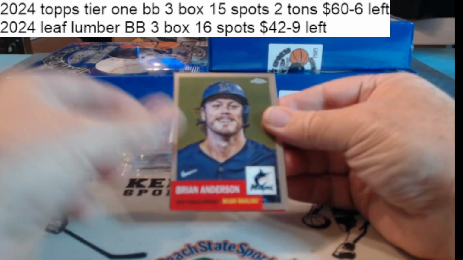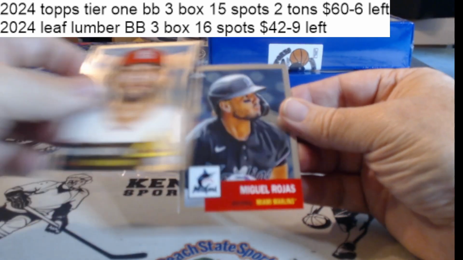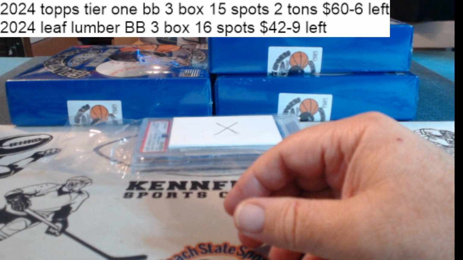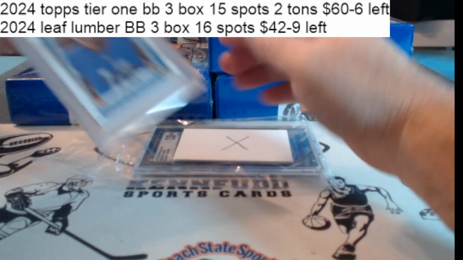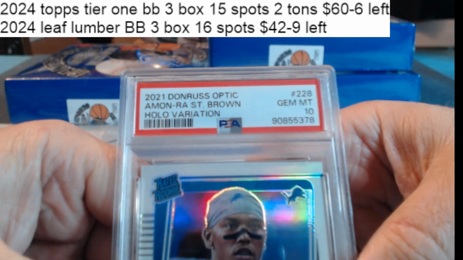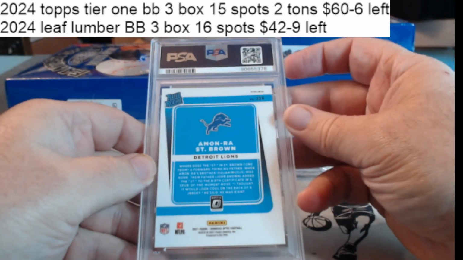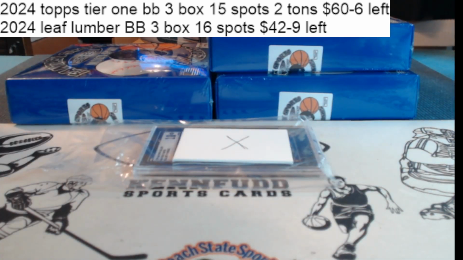Lynchpin, I've got to take a sip before I reveal the hit so I can get my voice right. Bass. Get my voice right. In Lynchpin's face. Armando Ross St. Brown, Hollow Variation Rated Rookie, PSA 10 for the Lions. Was my voice okay? I had to take a sip of my Gatorade so I'd be in good voice for that.